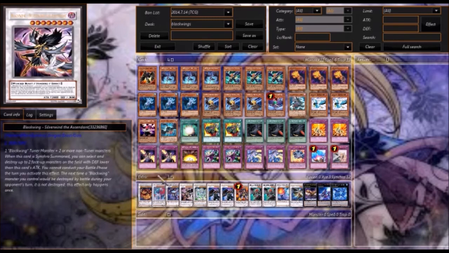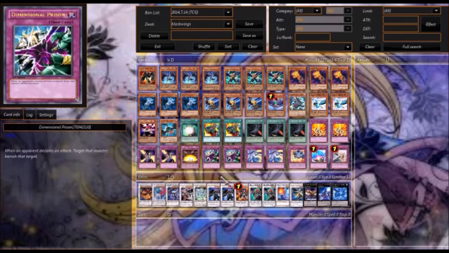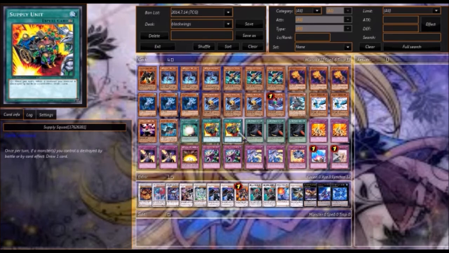And as long as you play the cards right, you should be able to get away with a lot of things. Like, I won't set Black Sonic unless I have a Blackwing on the field, and that's why I have the D presence here. And the supply units are just nice to help get those extra cards, especially when Fire and Ice End are going off, because then they search and then you draw, and so it's also nice.